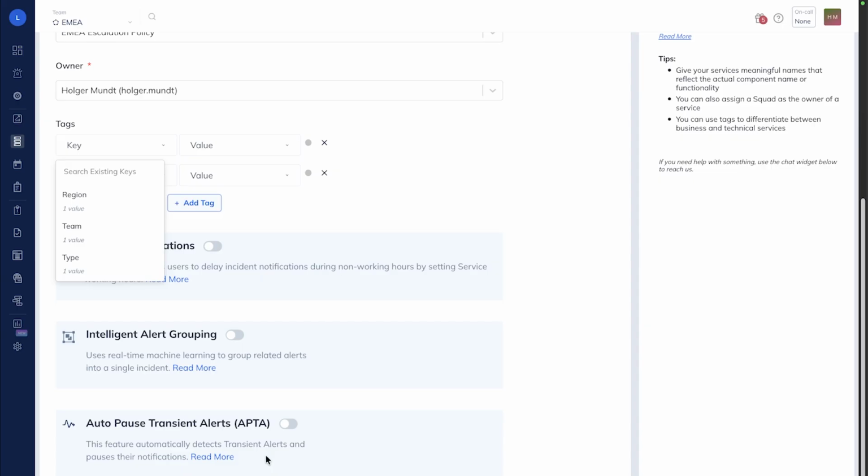So, and now we can tag those alerts or those messages that are coming from this source with different keys or tags that we already have. So I've created region because I want to differentiate between regions. And I created my EMEA region, and I can also do type, and this could be testing because I'm just testing that. So all the alerts or all the events that are coming in would now be tagged with EMEA and testing, and we can use those tags later.